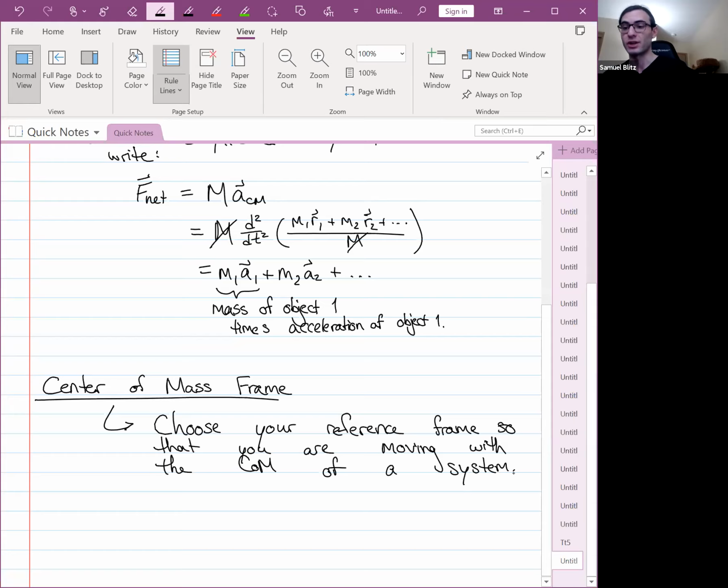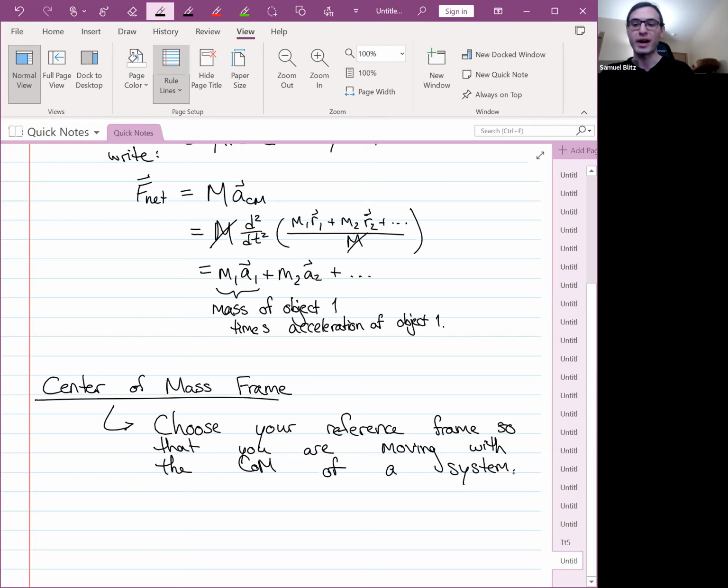simplify problems significantly. Like, for example, if you threw a baseball and then somehow at the top of its arc it exploded, well, figuring out where each half landed would be kind of challenging. Actually, a baseball's a bad example. Imagine you chuck a grenade or something and it explodes at the top of its arc. In that case, figuring out where each half landed can be kind of challenging because you'd have to figure out the forces on each part.